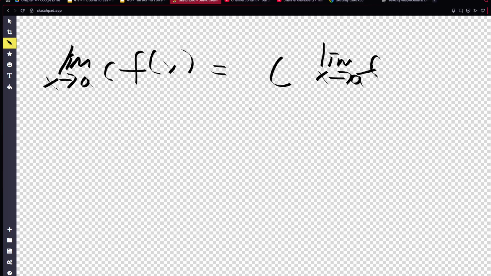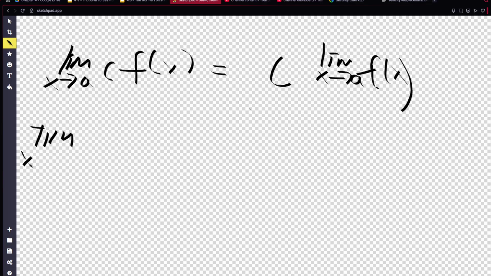For the third, it's the constant multiple rule, I think. That's what they call it for derivatives, but here it's the same thing: we can just pull the constant out. These are all pretty self-explanatory if you think of it like direct substitution, but I'm not going to get into any of that right now.